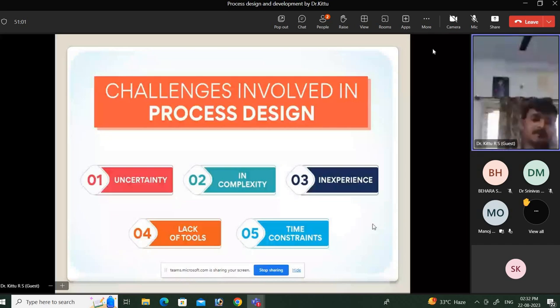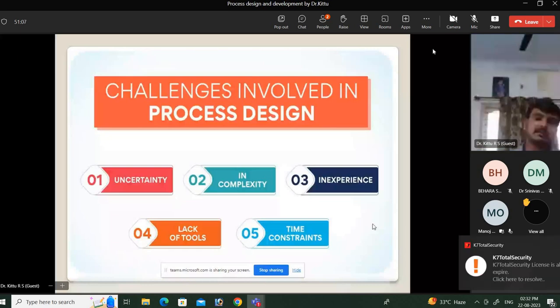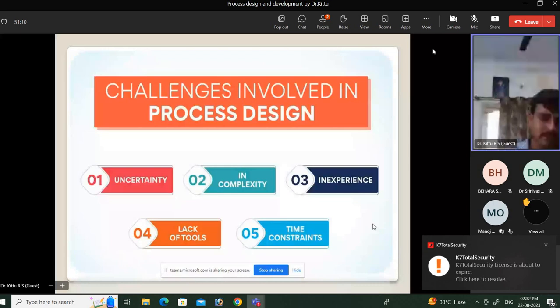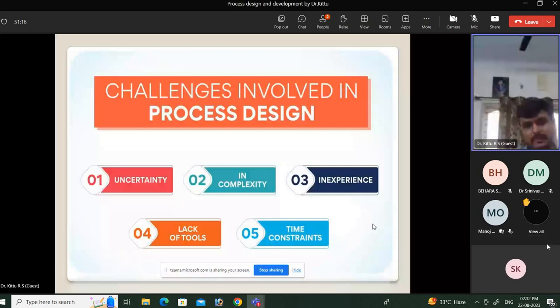The third one is inexperience. Another trouble or issue among the challenges you are facing is inexperience. Inexperience counts a lot. For example, the struggles you made previously and the things you learned give a lot of outcome in terms of the challenge of making a process design. But failure occurs when there is inexperience, that is, when the human resources are not available in the institutions.